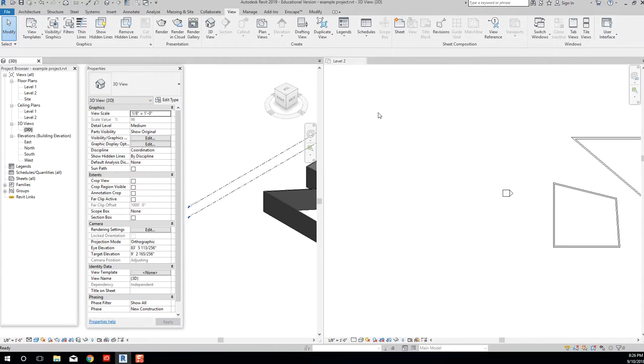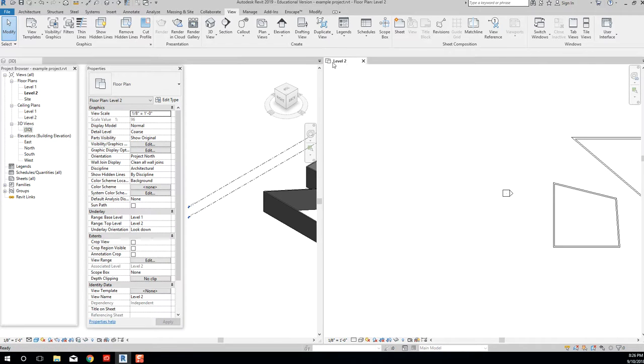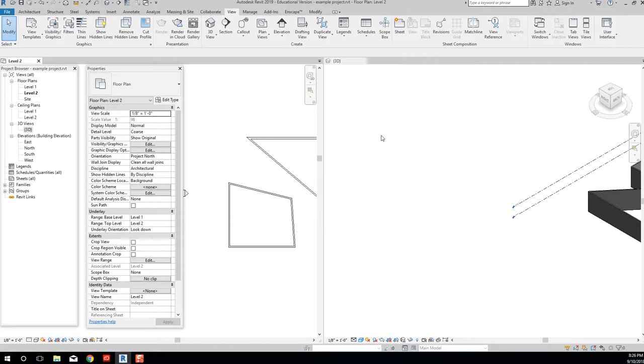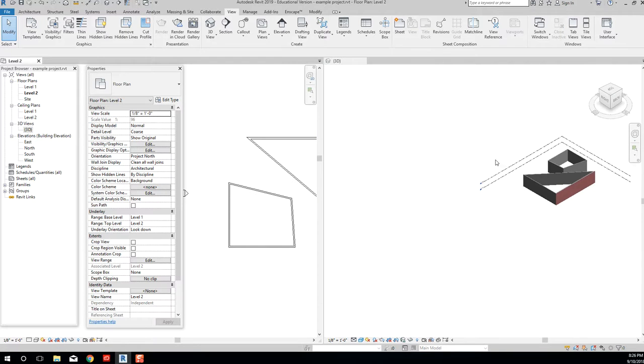I can close my view out if I need to. I'm going to close this one out. Now I have two views. I can double click, there we go, drag it up and make it maximized. And if I want to go back and tile those two windows, WT, window tile, and they go back on the screen together.